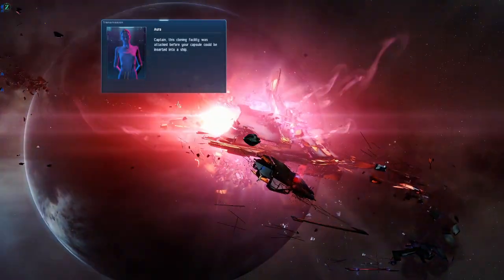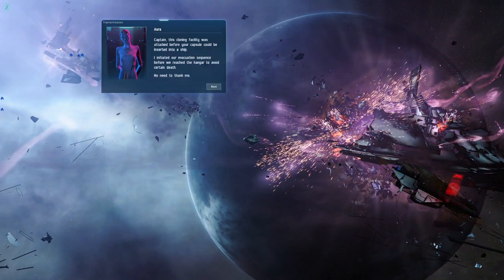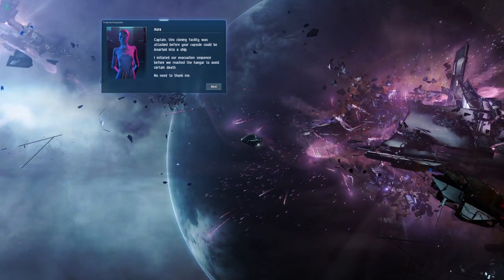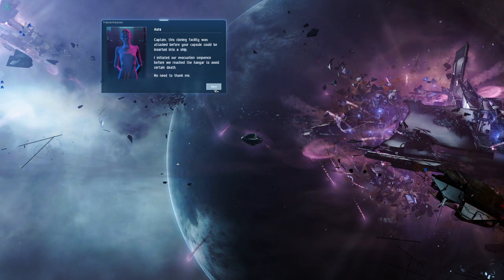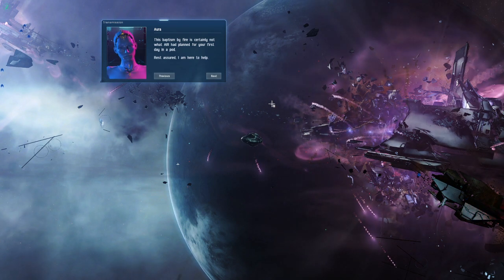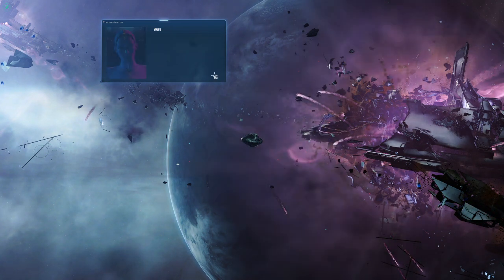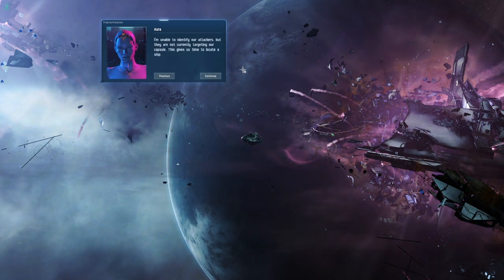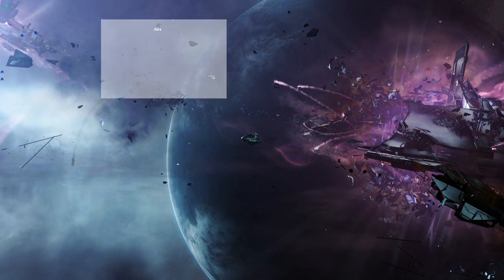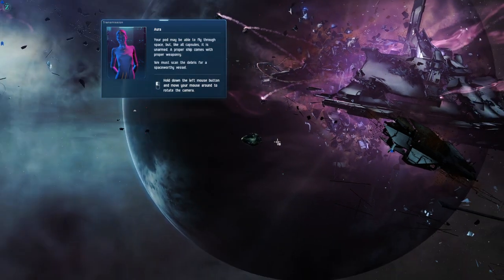Captain, this cloning facility was attacked before your capsule could be inserted into a ship. I initiated our evacuation sequence before we reached the hangar to avoid certain death. No need to thank me. This baptism by fire is certainly not what Air had planned for your first day in a pod. Rest assured, I am here to help. I'm unable to identify our attackers, but they are not currently targeting our capsule. This gives us time to locate a ship. Your pod may be able to fly through space, but like all capsules, it is unarmed.